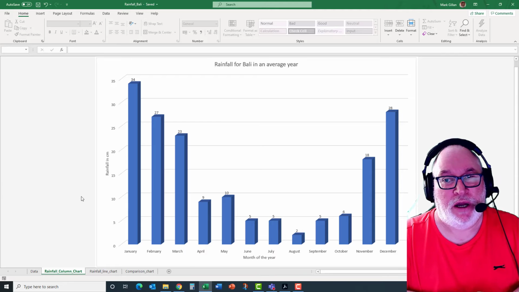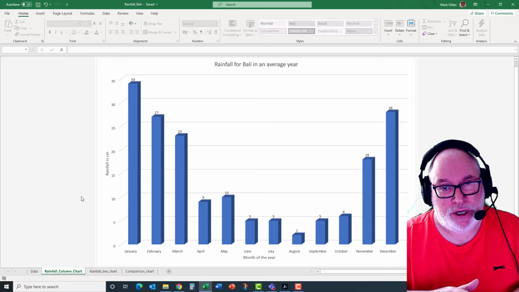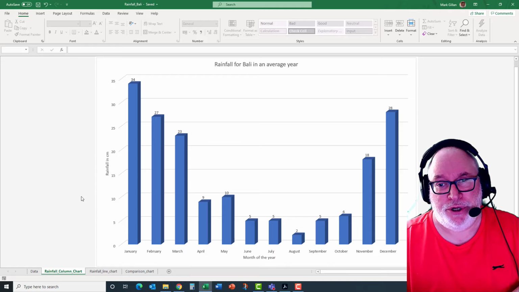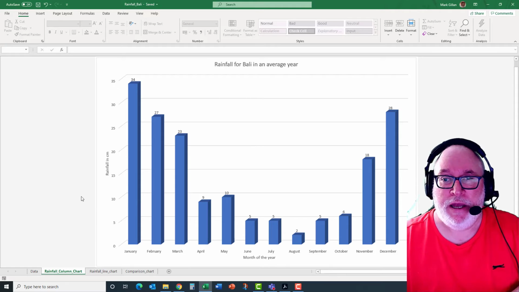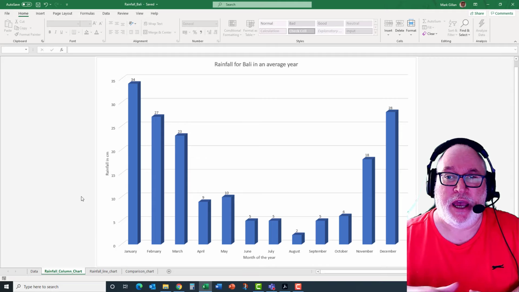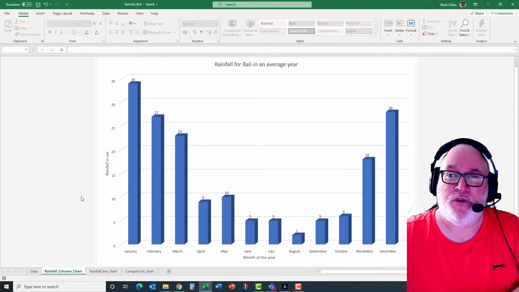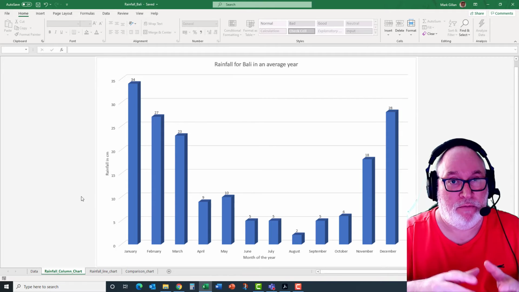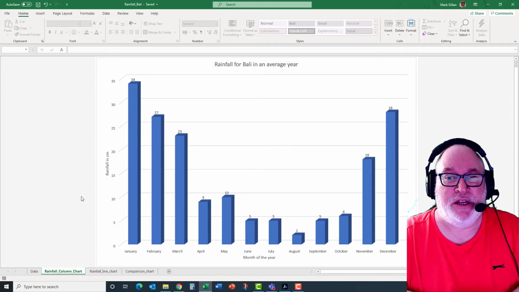Next, we can then do a trend. So we can see that January, February, March, it's getting less and less. And then it comes down to April and May, and then during June, July, August, it's very low, and then it's starting to rise again. So it's then September, October, and then it's rising back up again for November and December. So we can see there when it's least rainy, and when it is quite rainy during the rainy season there.